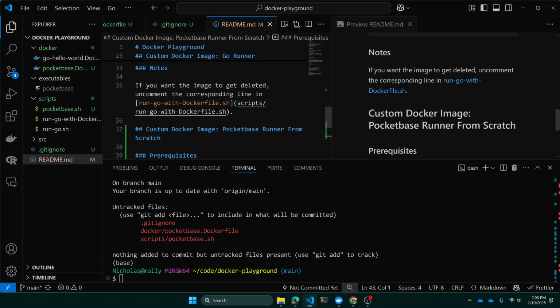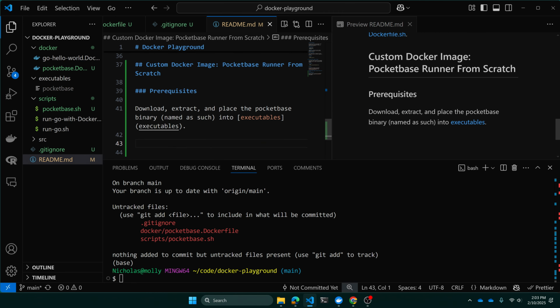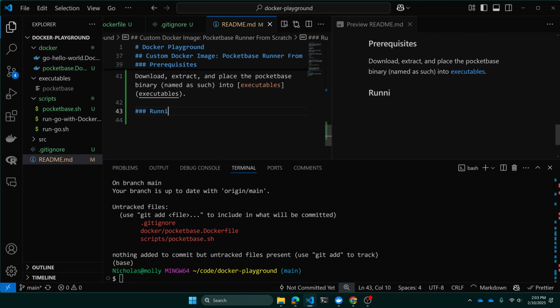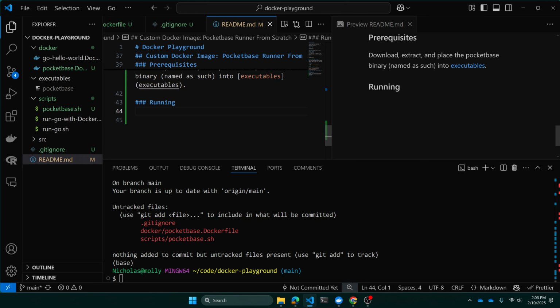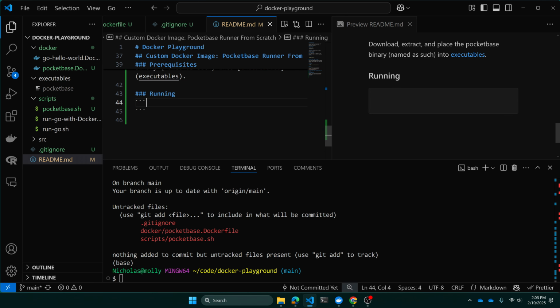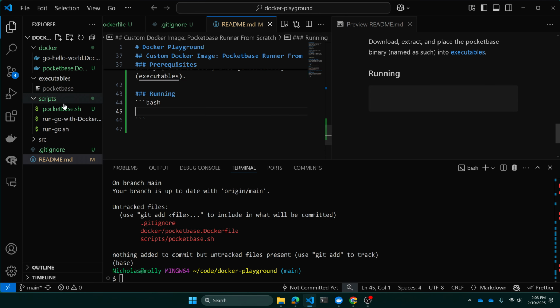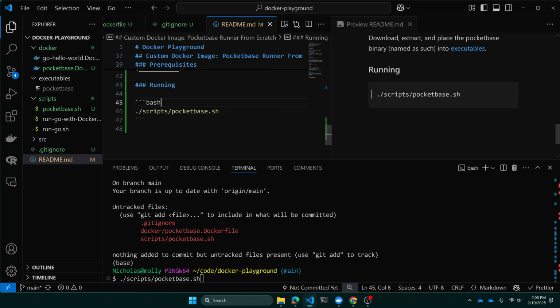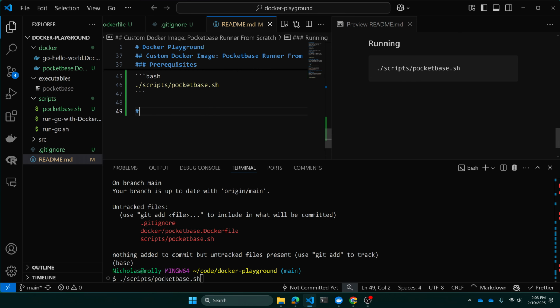And then we'll say running. They can simply do bash. They should be able to run what we ran, which was scripts/pocketbase.sh. And we'll put some notes.